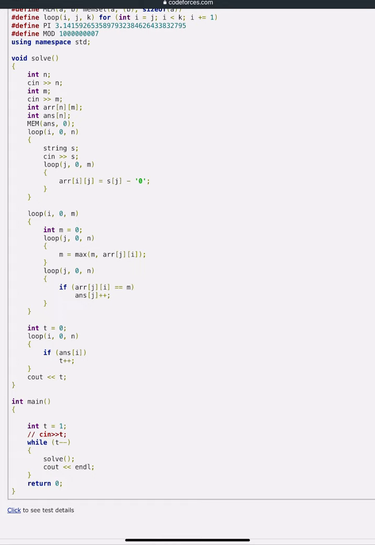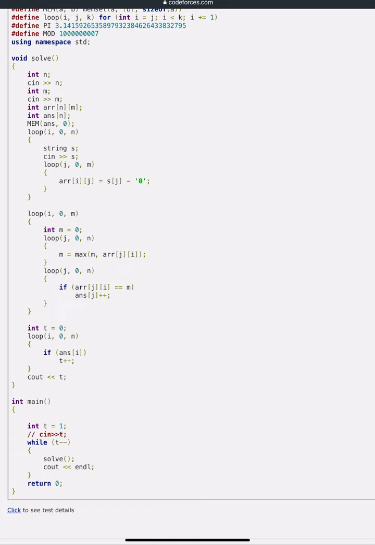If arr[j][i] is equal to m, then you increase the value of the array at that particular index. Then you make another loop: if 0 is present we will not include it in the answer, and if 0 is not present we will increase our answer by plus plus.